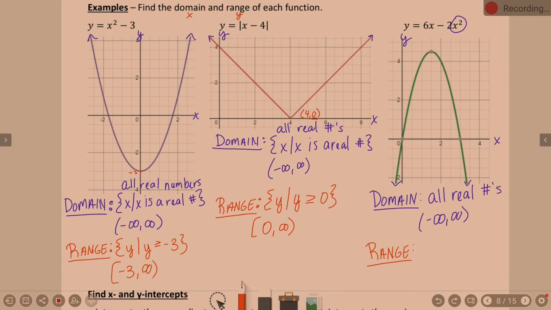Okay, range. This is the one I wanted to get to real quick. Range is how high and low, right? It's up and down. How low does this graph go? It goes infinitely down. What is that infinite down below called? Negative infinity. So it goes down to negative infinity. How high does my graph go? No. 4.5. It is 4.5. Sorry, it's a trick question, I guess. But you got the idea. You were in the ballpark. You just had to figure out the number. So it goes from negative infinity to 4.5. Negative infinities always use parentheses. 4.5 touches that. I'm going to use a bracket.